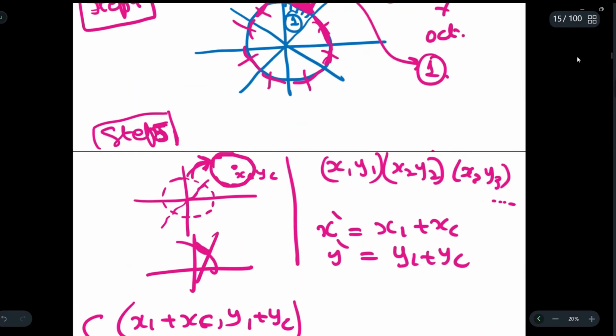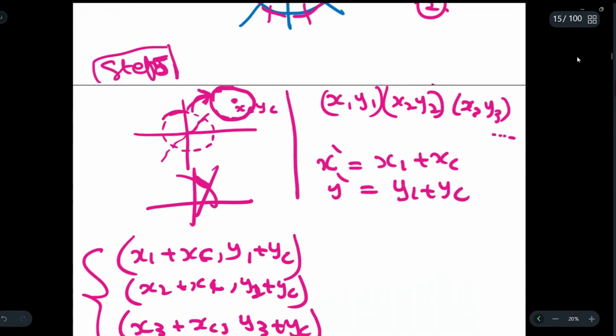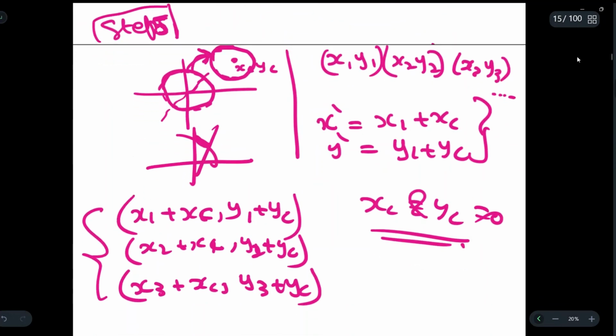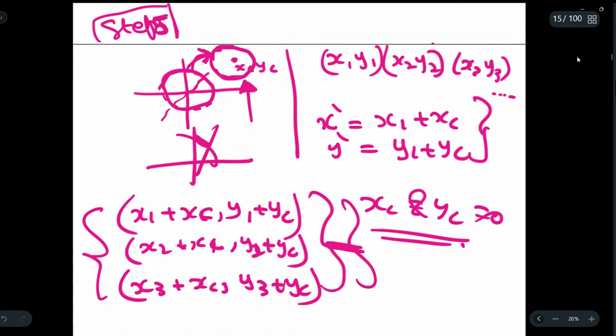If the circle is already given at the origin, then you need not do this step because the values of xc and yc will be equal to 0. But remember that whenever a circle is given at a separate point, suppose xc and yc, then you will have to perform this, and this will be your final answer. And using these coordinates, find the coordinates of the other octants.